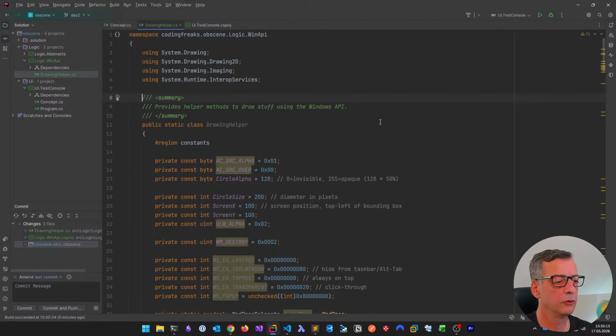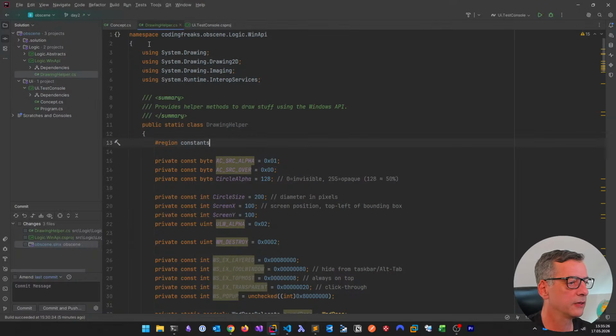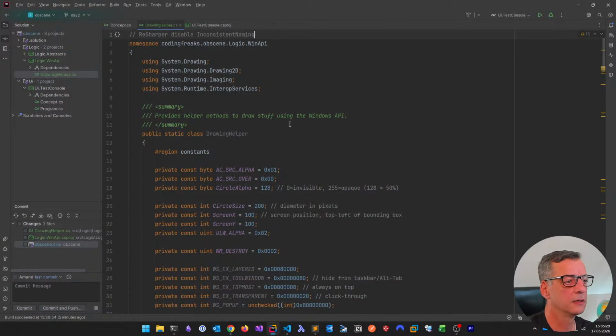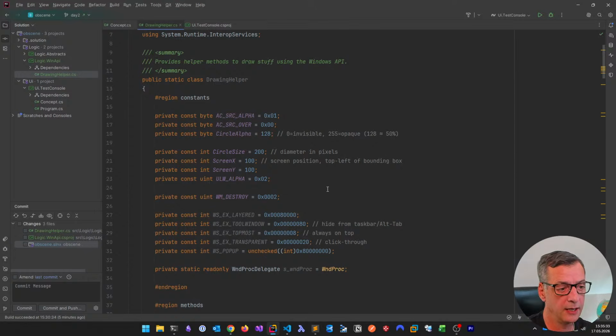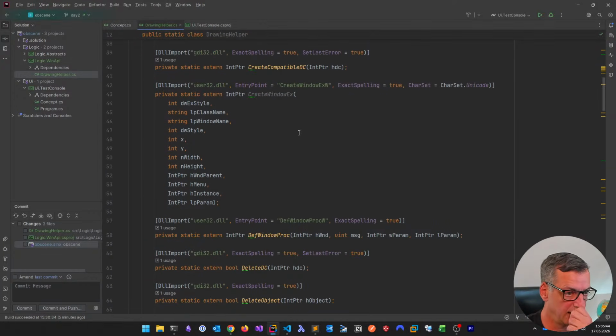Let me reformat the code. So here we go. We have a lot of warnings. Not sure where they come from, probably naming warnings. And I got rid of those, I think, in the concept by telling ReSharper with this command. Let's do this here as well. To, you know what, ignore for the moment the naming issues that we have, because this is normal naming stuff when you deal with the Windows API, to be as close as possible to the real API. Okay, so with this in place, we now have stuff, right?